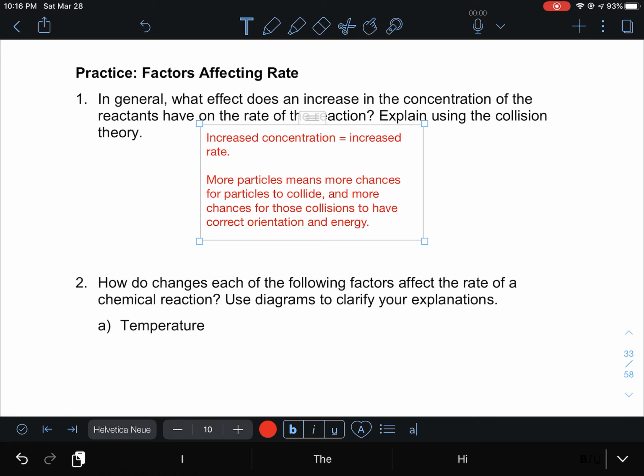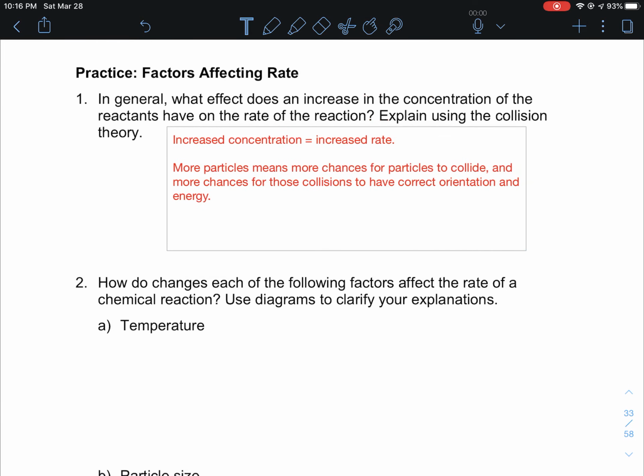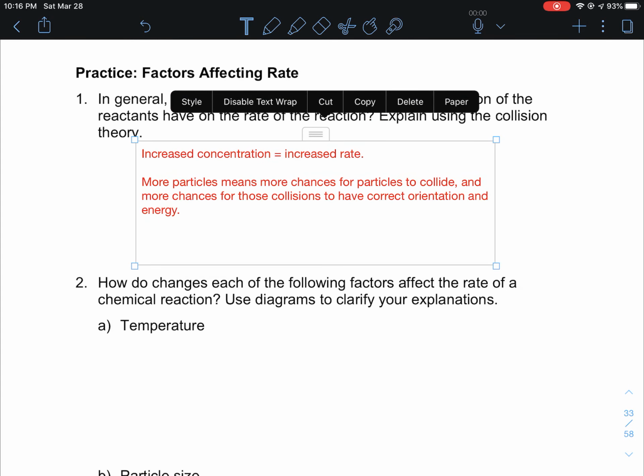One thing to think about for the future, especially as I'm making these videos after we finish this unit, is that if you start to remove reactant by actually completing these reactions, then when you remove those reactants from the system by forming product, you will slow the reaction down because those reactants are no longer there to react and to interact.